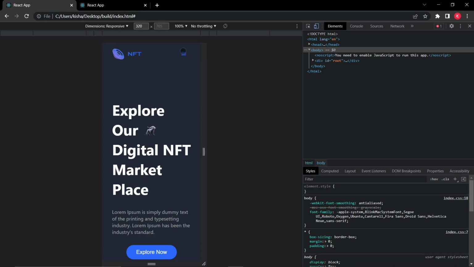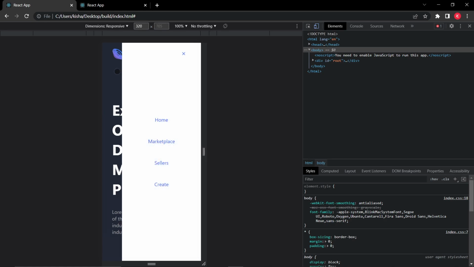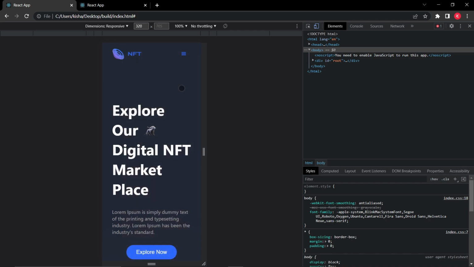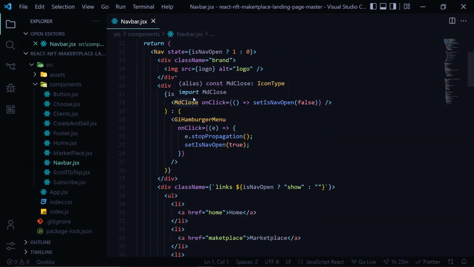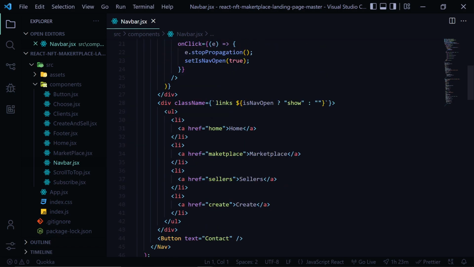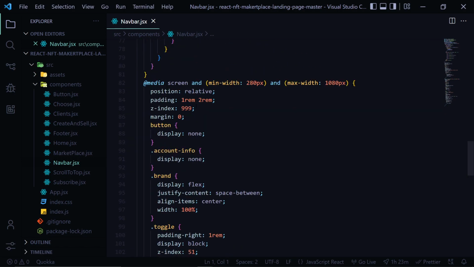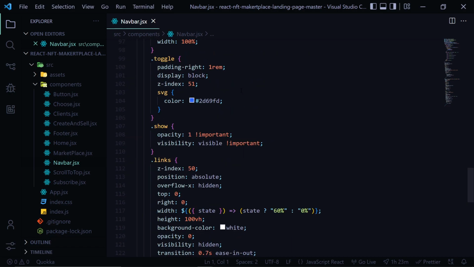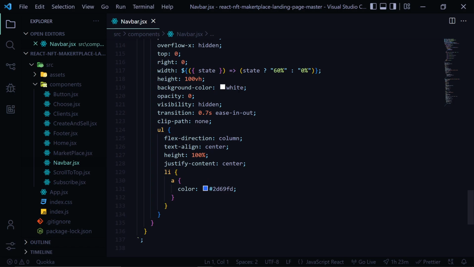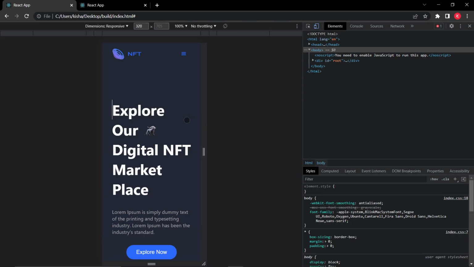So whenever we click out of here, it will automatically close because of this code. Then we have given the state here is now open 1 or 0. Then inside the toggle we have the MD close and GI hamburger menu. Then we have also given this class name of is now open, of show or not. Then here I have written the media query. It's very simple. That's it.